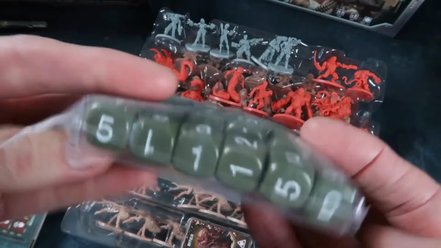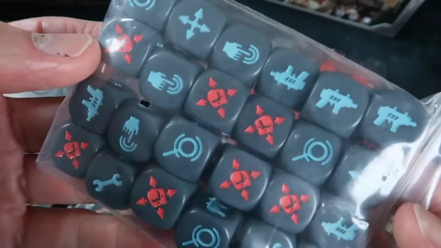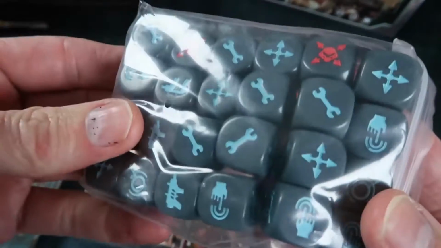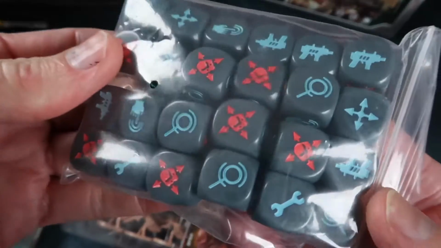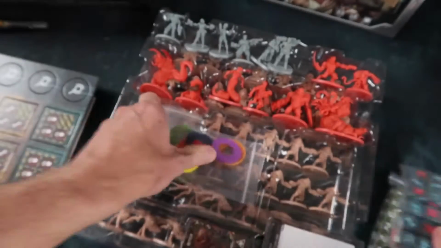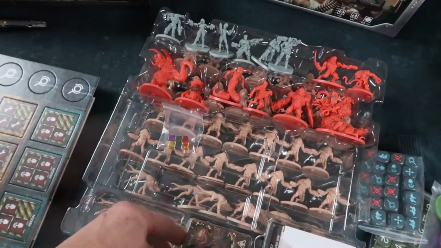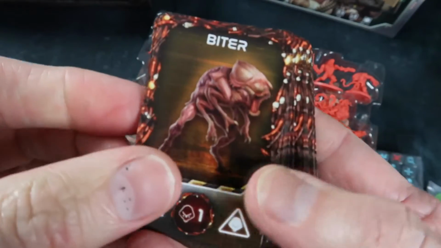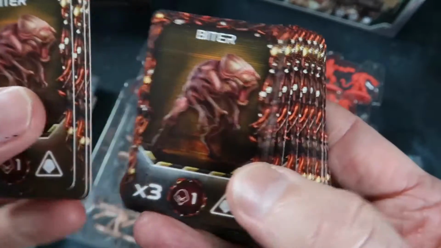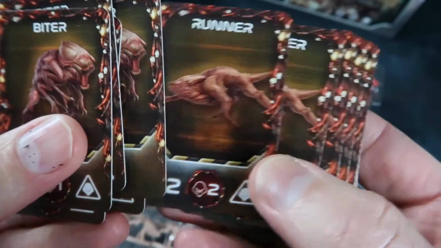We've got a pack of dice. 2 packs of dice. Look, some special ones there. Heaps of those. Good to see a generous amount of dice. If there's one thing I can't stand, it's a finicky amount of dice. There's lots in there, that's good. Some bases for your miniatures. Some small size cards. Let's have a look at these. Well, these look like some of the alien beasties you'll be encountering. Biters. Ugh. Runners.